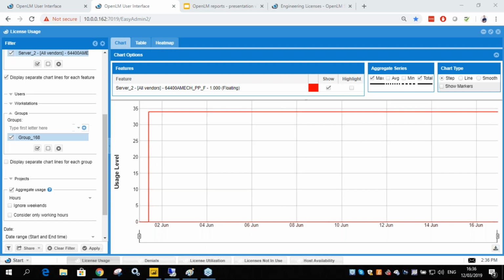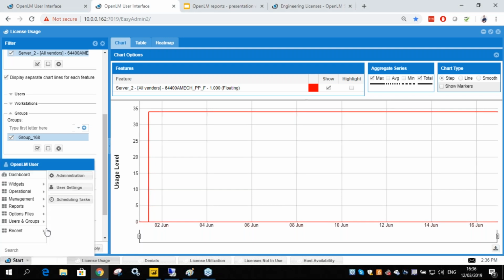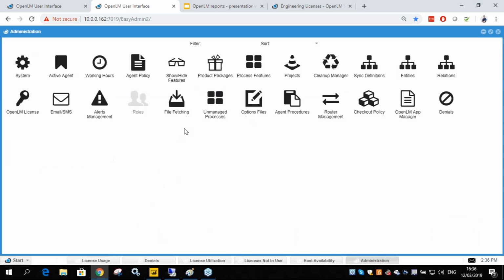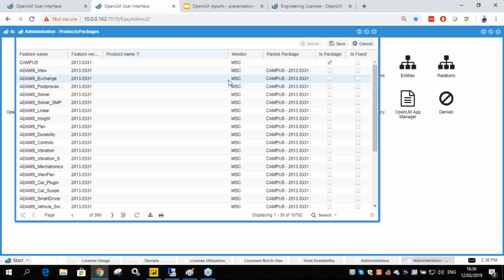Is it possible to name the various license features with more understandable names? Yeah, of course. You go to Start, Administration, then go to Product Packages. Now you see the product name here.